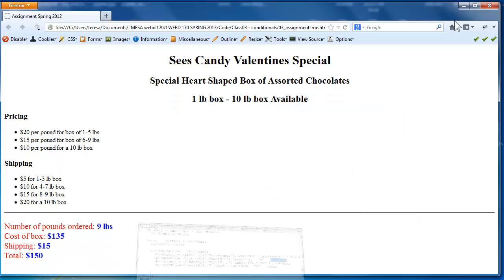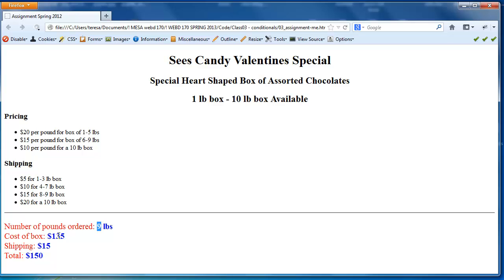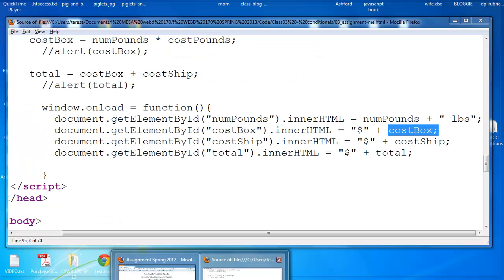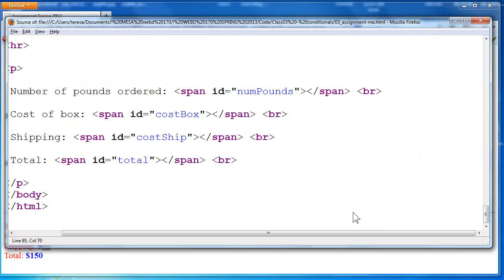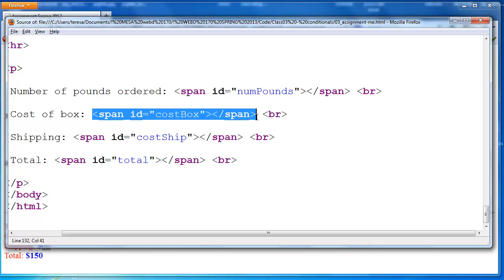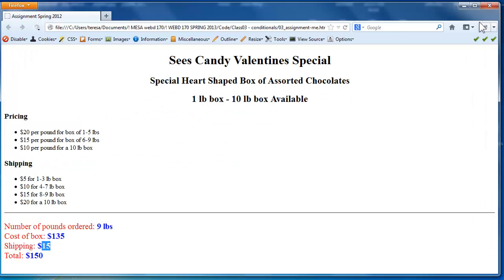So what we do is pretty much set up the raw HTML placeholders. This information here is all going to be coming from the value of the variable. And let me get that back up here again. So back in my HTML code here, I have these essentially empty containers, and the value of that variable will ultimately go inside here. Alright, and as I said, let me just refresh this page.